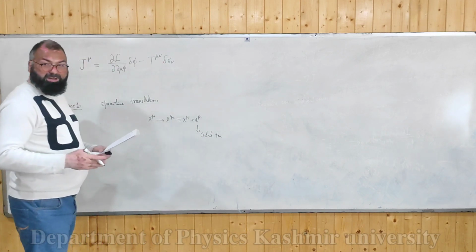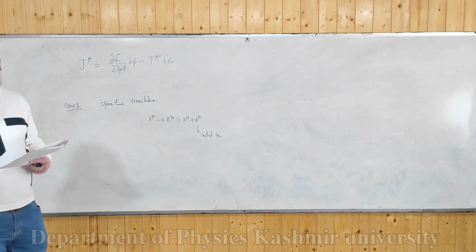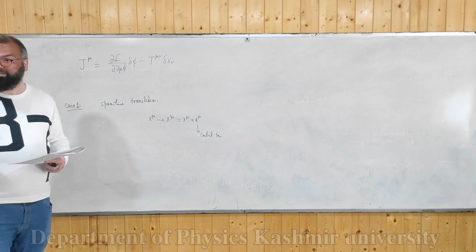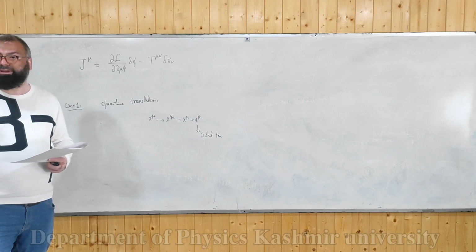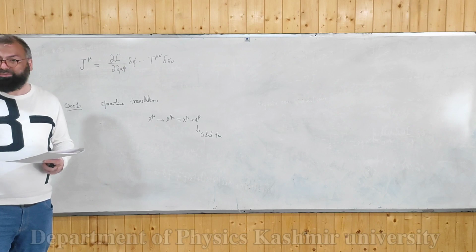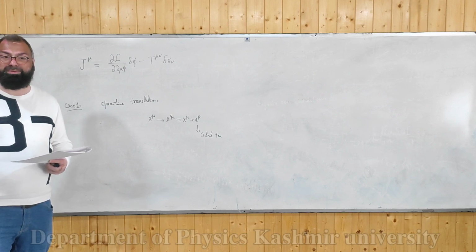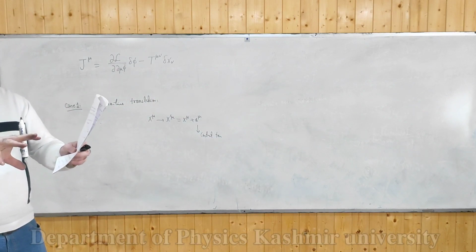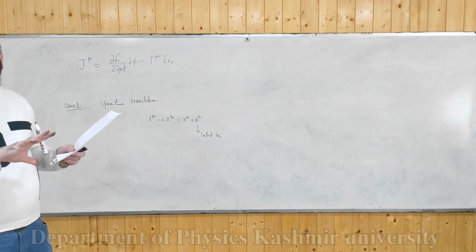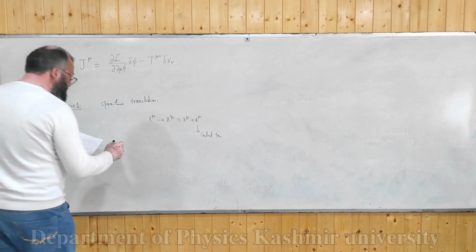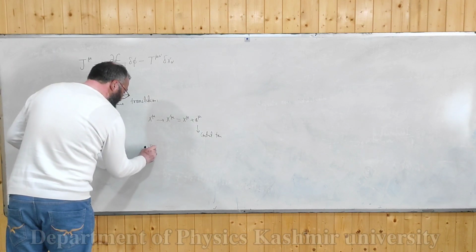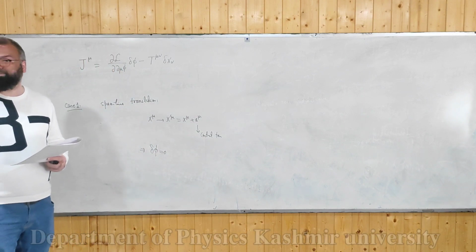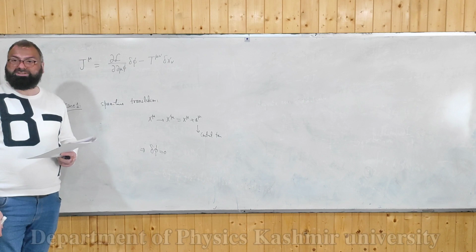So you are making a translation by a fixed amount of a. Clear? Since I am just making a coordinate transformation and there is no variation in fields, I am not changing the fields. What I am doing is taking some object by some amount. Got it? And I am not changing any kind of fields, which implies you don't have the variation of the fields. Delta phi is equal to 0. So this defines your space-time translation.